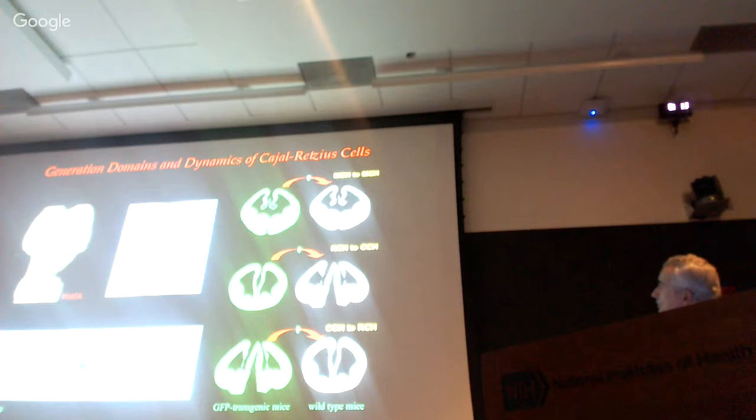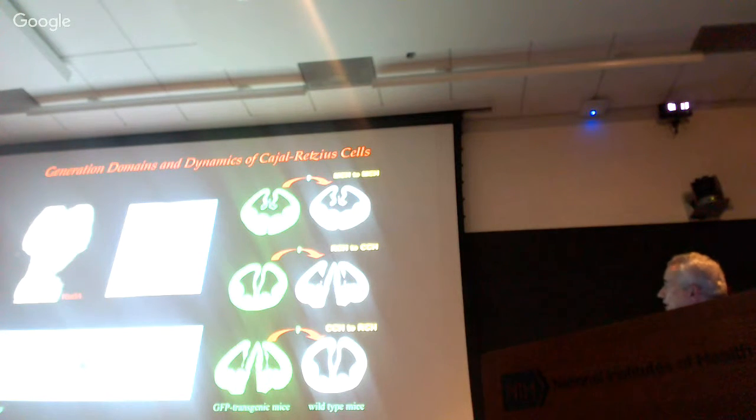So we try to find out using a developmental experiment. We use in this case a transgenic mouse with GFP, so all the cells of these mice are labeled. We take solid pieces of the cortical hem and transplant them into another area of the cortical hem of another mouse at the same day of development, but in a white mouse. So we transplant the pieces into white mice.